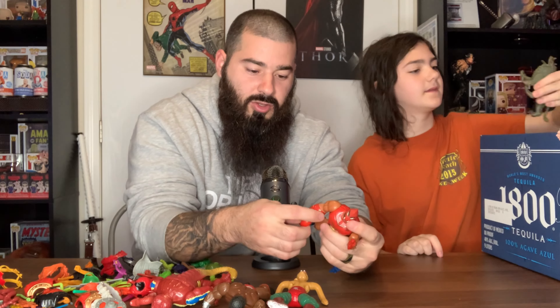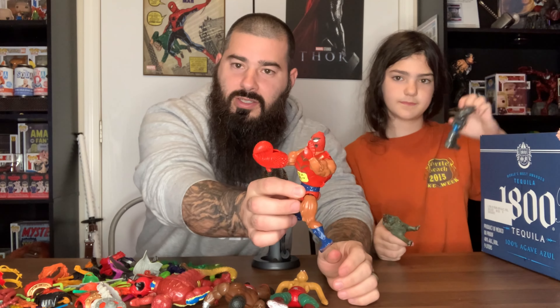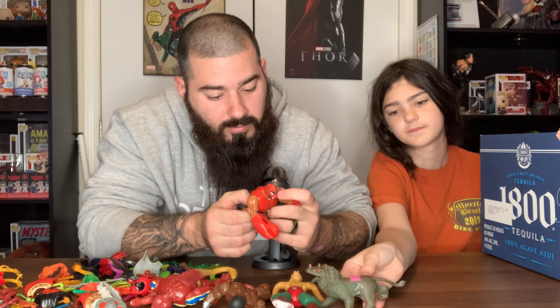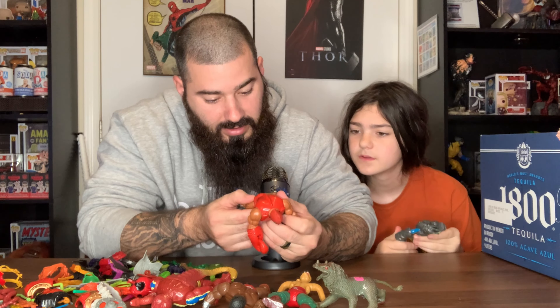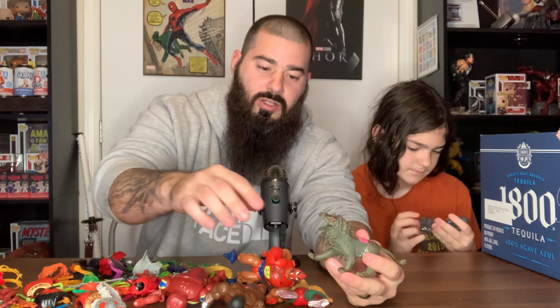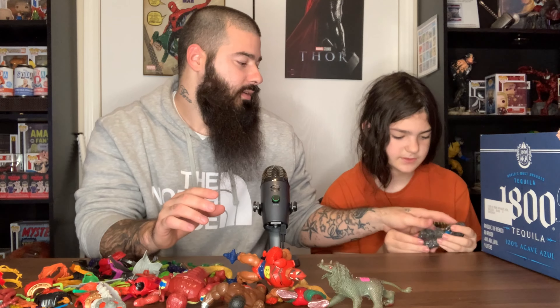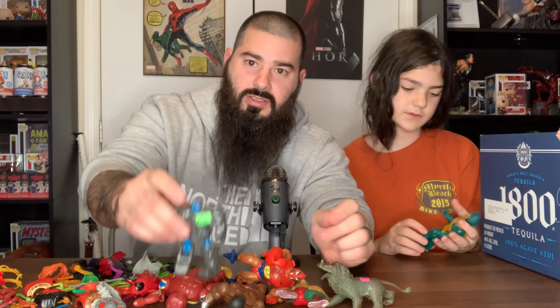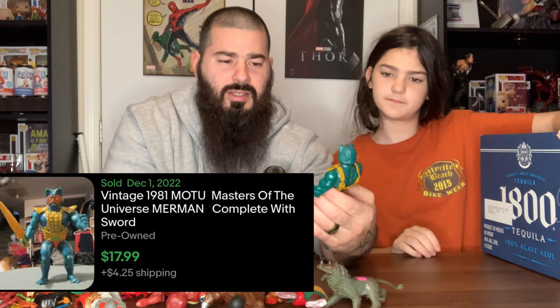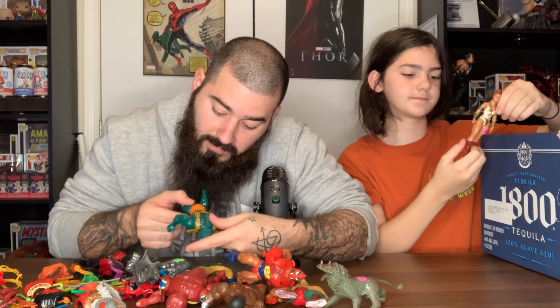A lot of this stuff is Masters of the Universe. If you know more about it, comment down below. I'm going to go through everything, look at eBay sold comps, and share the values. This one is from Hong Kong, dated 1988, and has a claw that opens up. My wife took pictures to Google them. This one might be a Transformer. And this one here — one dollar — that's Merman, from 1981.